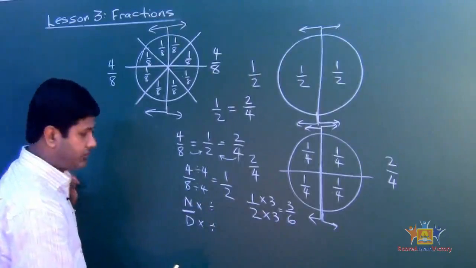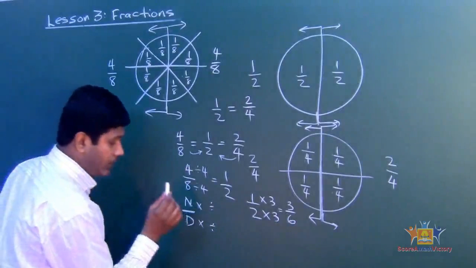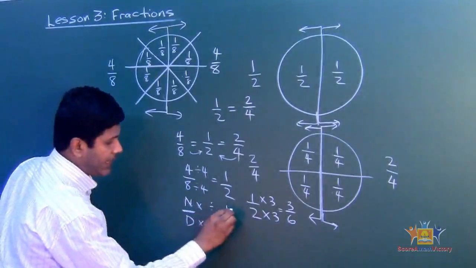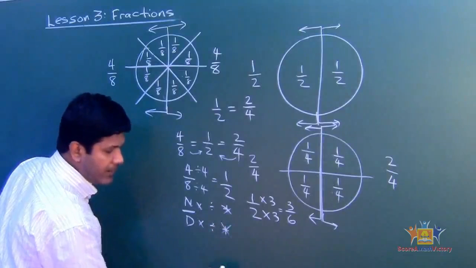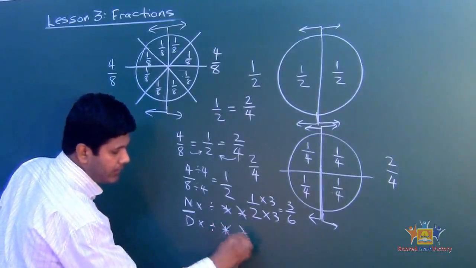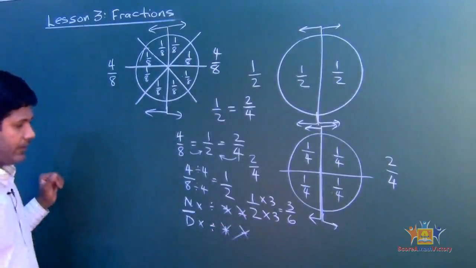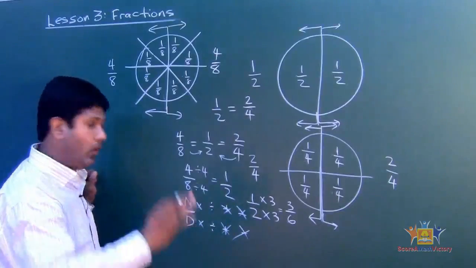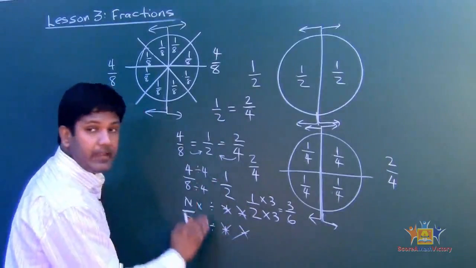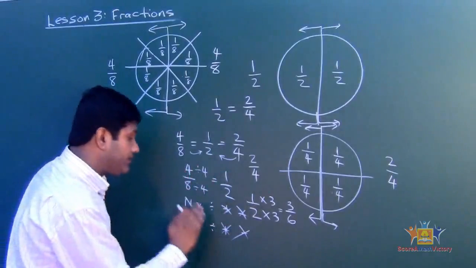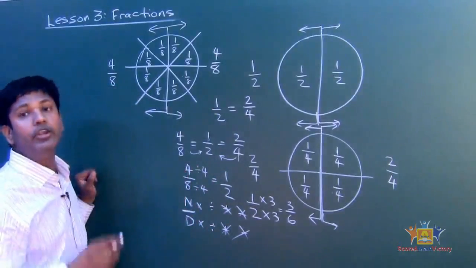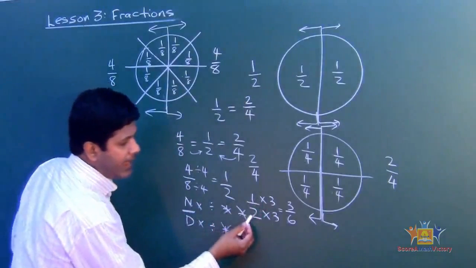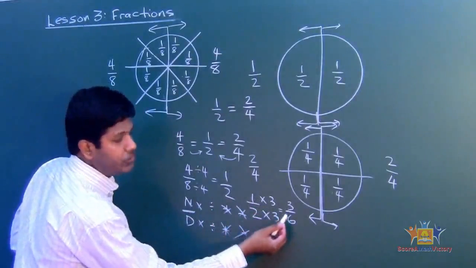Okay, so we'll represent that in the pizza. We'll look at the 3 over 6, but I want you to make sure you understand this. Numerator and denominator, you can multiply, you can divide, but you cannot add or subtract. Even though they are the same numbers, you cannot add or subtract the numerator and denominator. Only dividing or multiplying the numerator and denominator, you can do that. See that? So when I multiply the half with 3 and 3, it becomes 3 over 6.